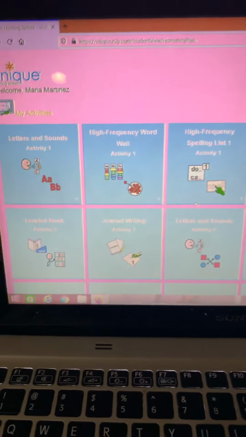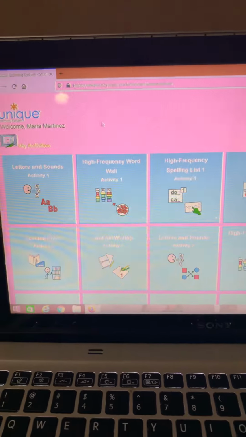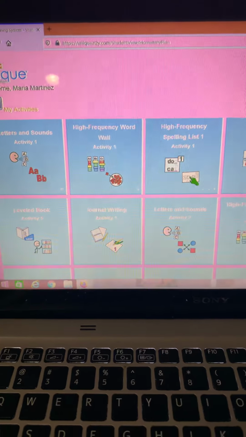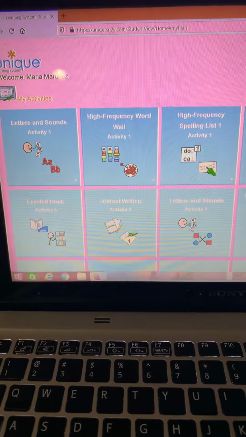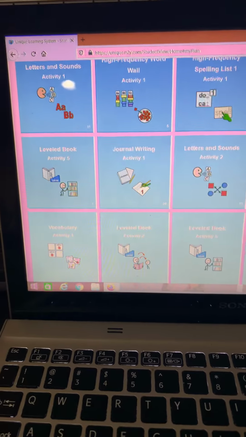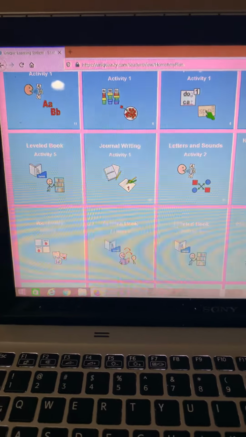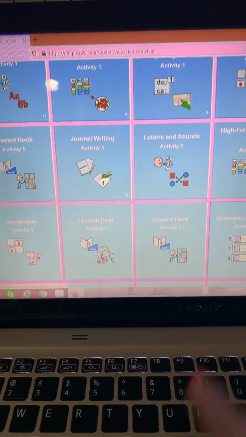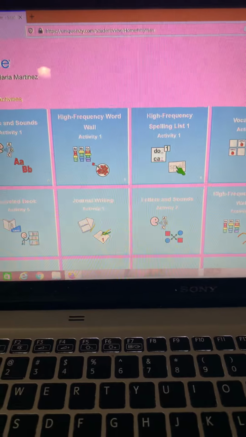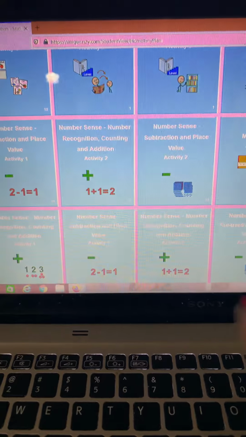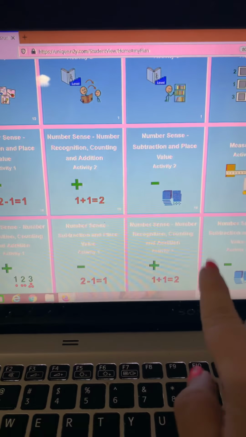Okay, so I thought it was gonna look a little bit different, but it doesn't. So the same thing on the iPad. Like I said, you can go to each of these for reading, writing, vocabulary. It's like the first 2.5 columns. There's the leveled book for this month, scrambled sentences. We don't usually do the scrambled sentences. And then the last two, this column and this column, are math.